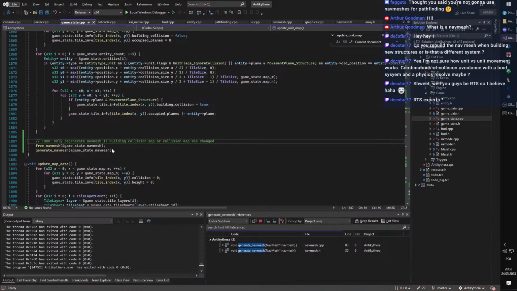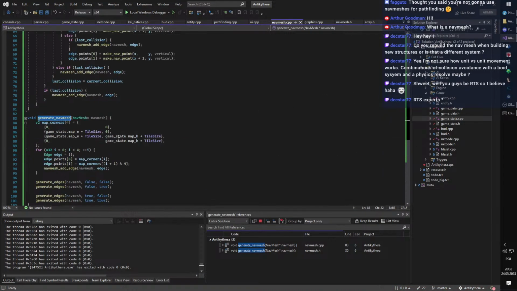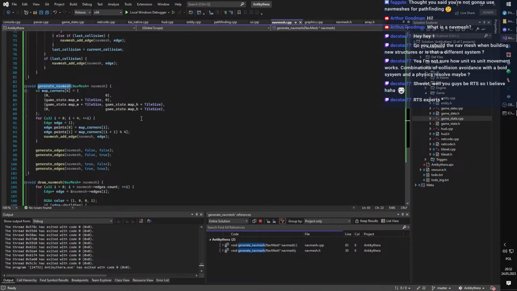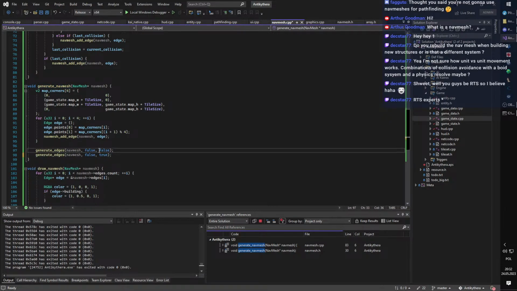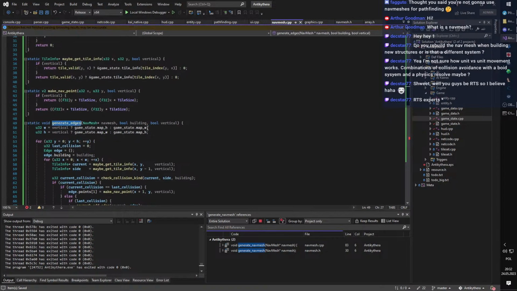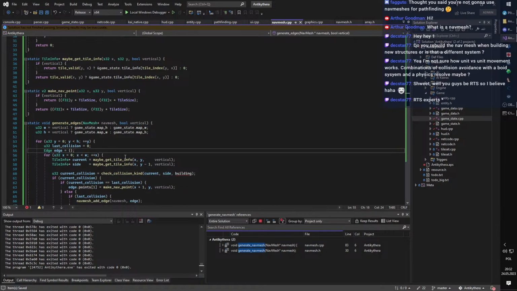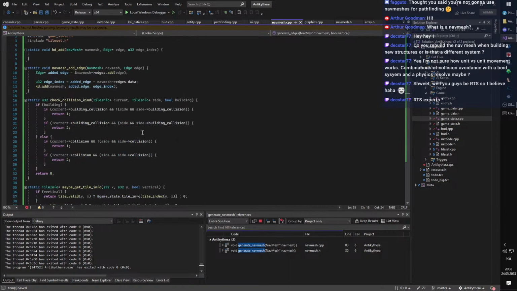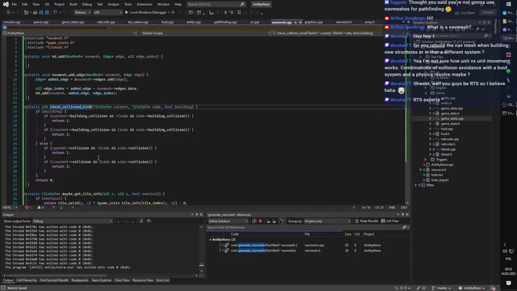I actually feel like this should be a bit different. What I will do instead is I'll remove the building arc. Building. And what I will do, say check collision kind.